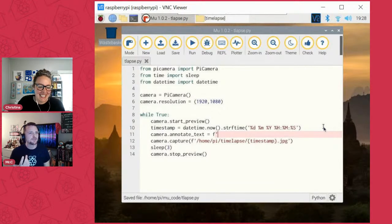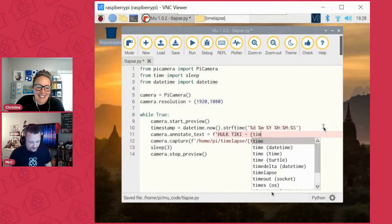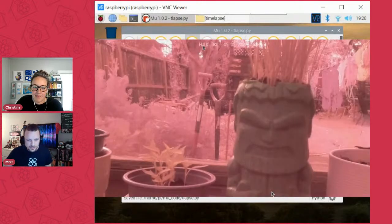What should we call this time lapse? What would the title of our time lapse be? Tiki. Hulk Tiki. Oh, I like that. Hulk Tiki. And then we'll bring back in our timestamp. There's our timestamp there. And then we end our string. Cool. So we should get Hulk Tiki timestamp when I run that now. And we'll see what the code looks like. So run, show me. There it is, Hulk Tiki.